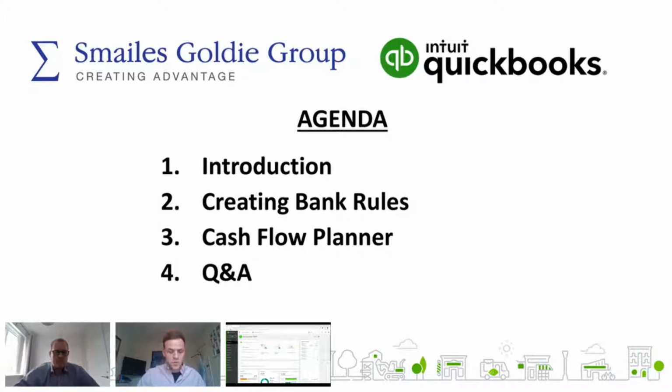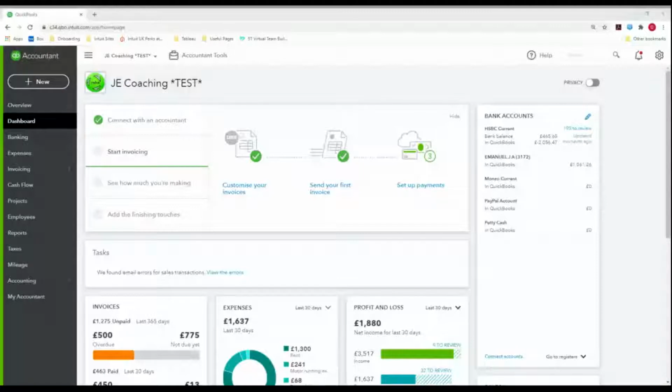Okay, so what I'm going to do is show you how to create the bank rules. Now, we're going to be doing this in the product. It's not going to be something that you can do in the app as of yet, but let me just bring up my QuickBooks Online. You are no longer going to be able to see our faces, but you'll just be able to see that screen there. So hopefully you can all see that.